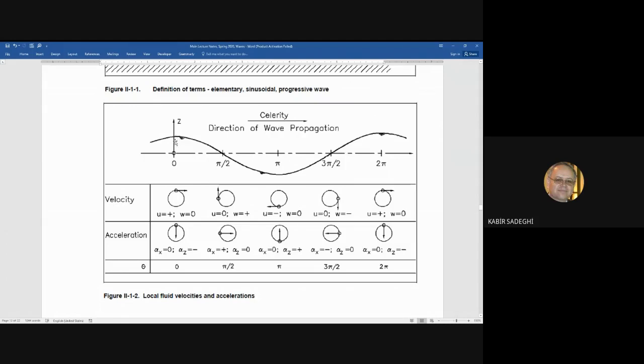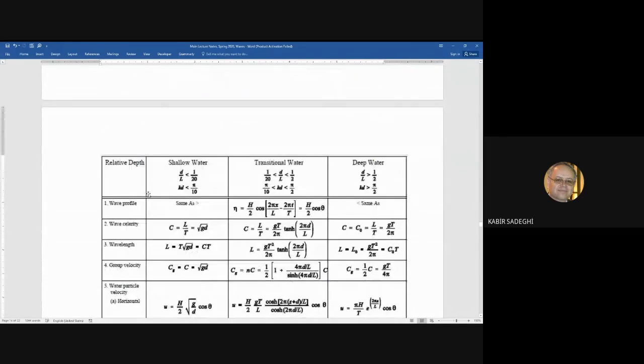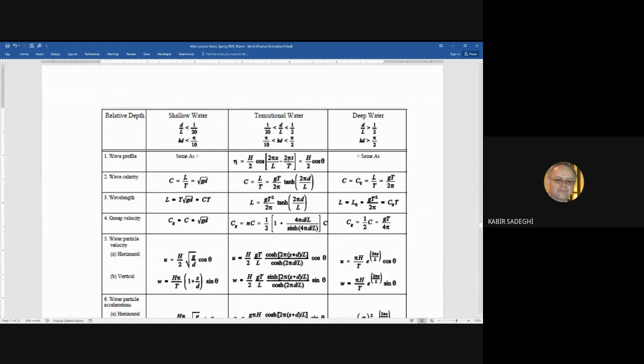1 second here, after 4 seconds you come, 2 seconds come here, after 4 seconds come here, 6 seconds and come here. If the wave period is 8 seconds, for example, you go here, you go up, you feel that. Therefore, for defining every parameter, eta, the water surface profile, for velocity, for acceleration, we have two parameters, which are x and t.